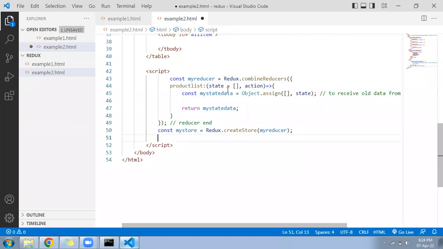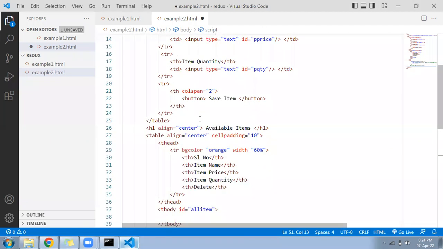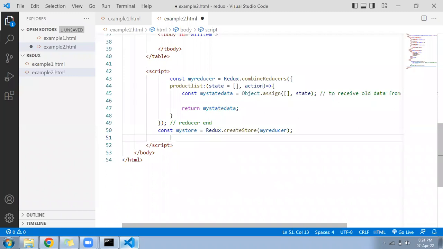Okay, now we have to write a function called save function, and we need to call it on button click, right? First, we can create the listing page.